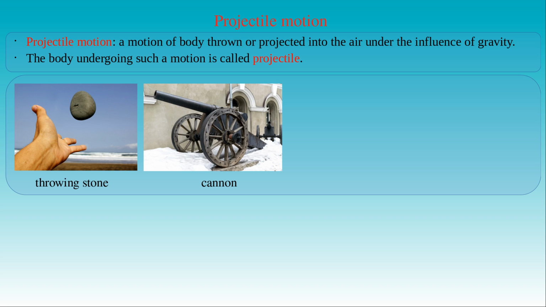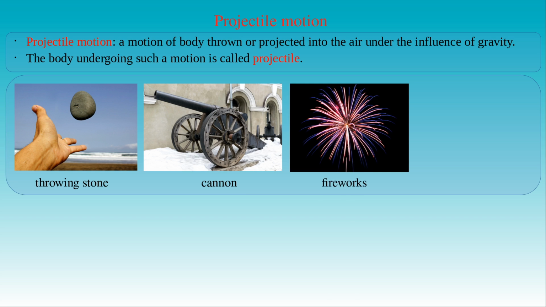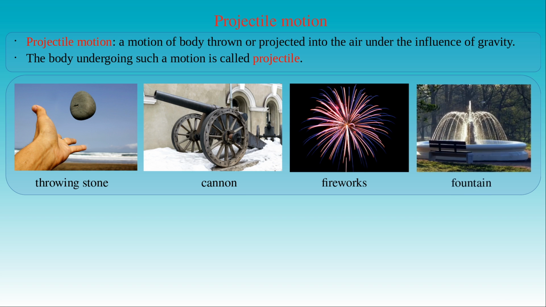As opposed to cannons, where the long horizontal range of the projectile is an important factor, firework projectiles are launched to higher altitudes, where they explode, and the portions of the shell fall back to the ground as burning debris. Another typical example for the phenomenon of projectile motion is a water fountain, where the stream of water follows the trajectory of the projected water.